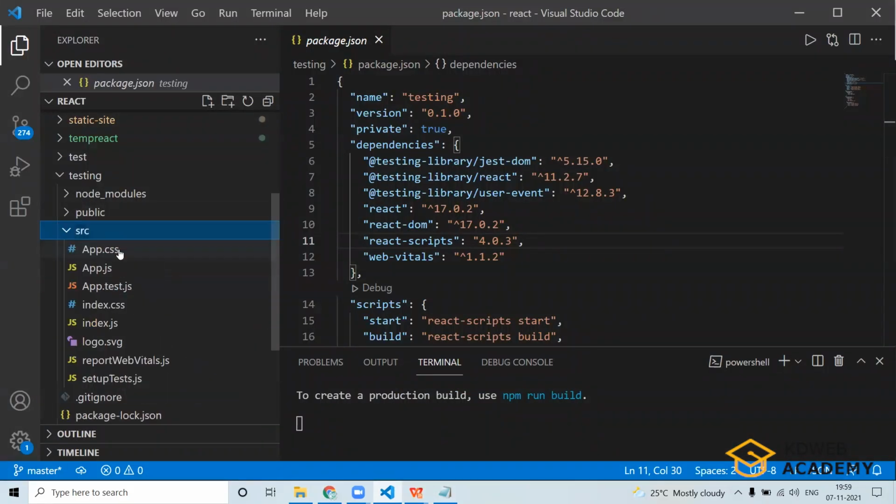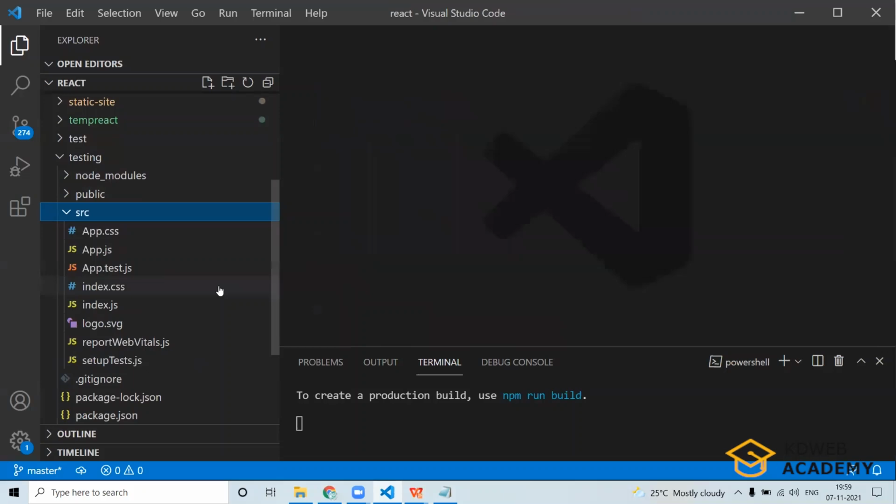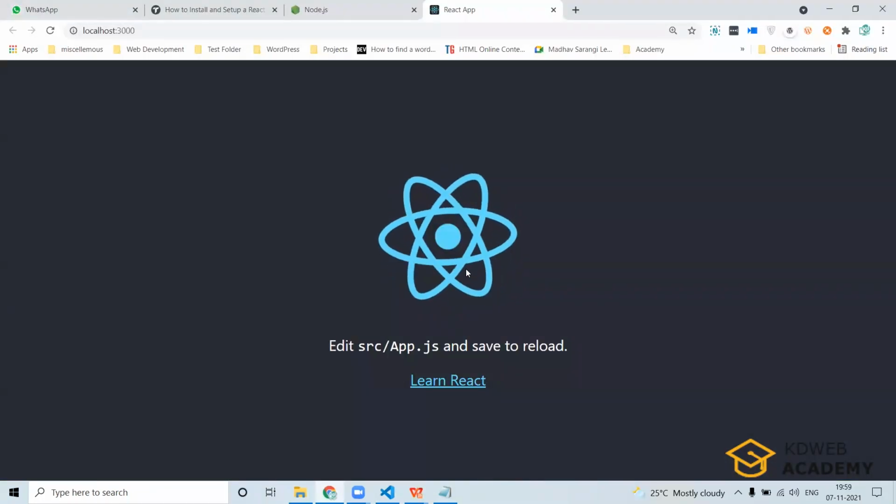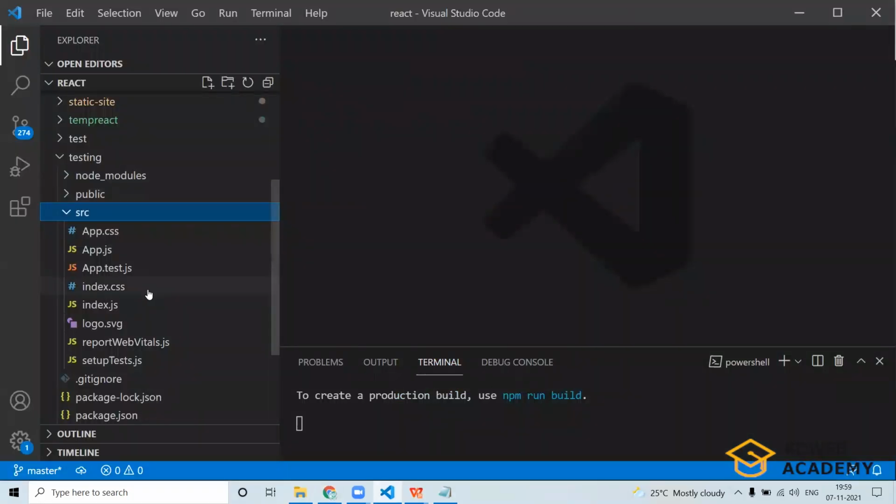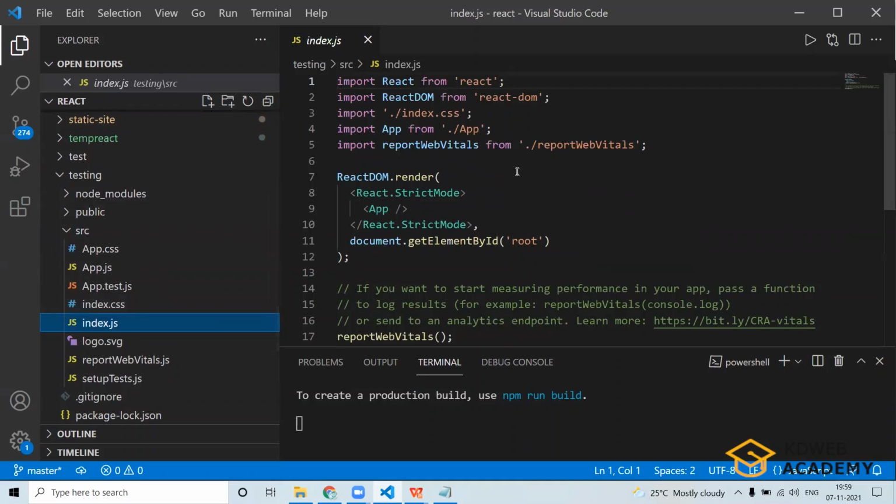So inside the src directory, we will understand from which file this output is coming. Inside the index.js, you can see all of the classes are imported. Import React from the React package, import ReactDOM from react-dom, and the CSS file is imported in this way.